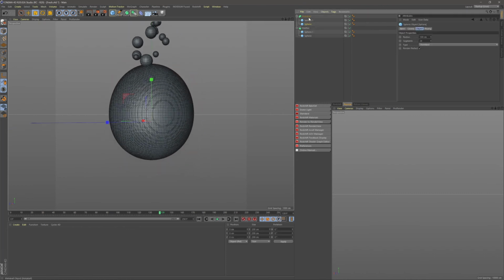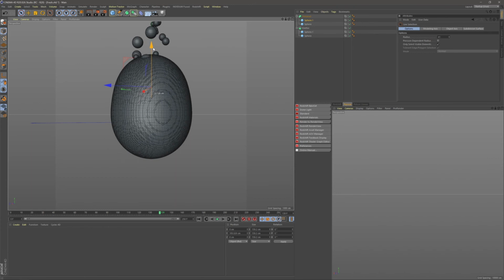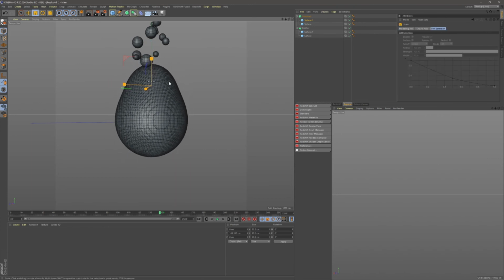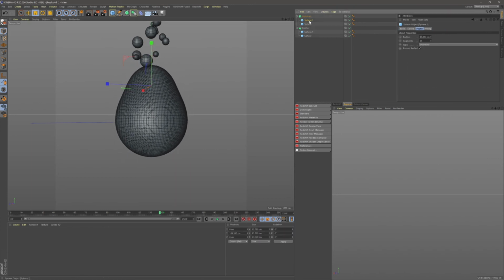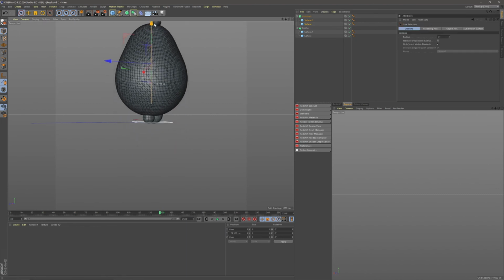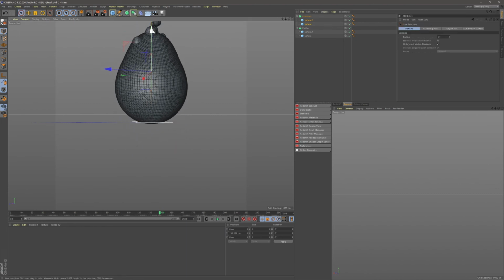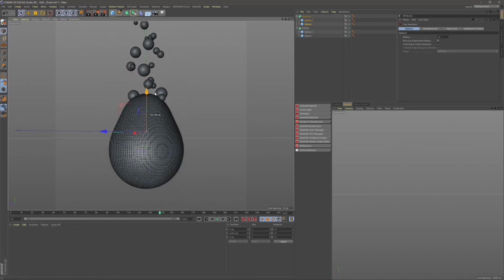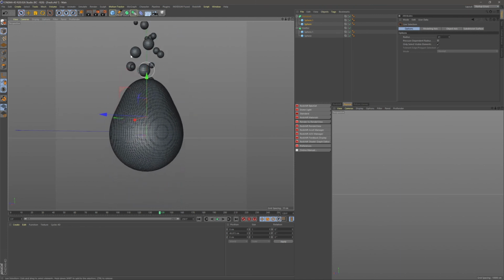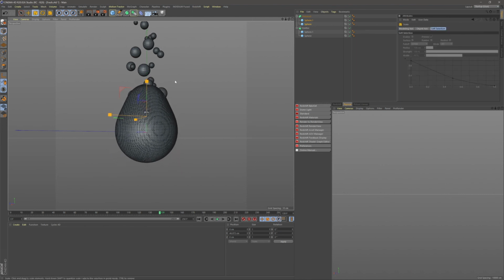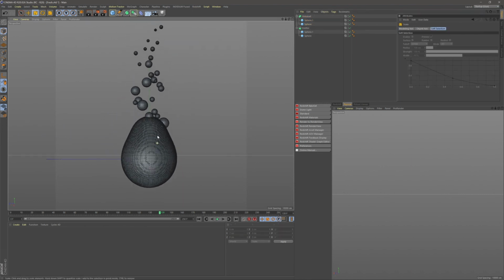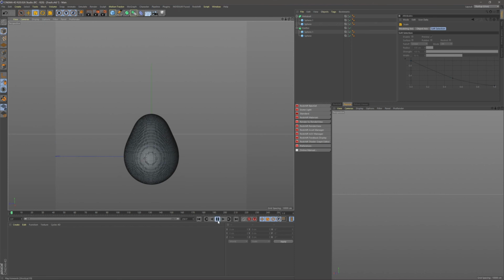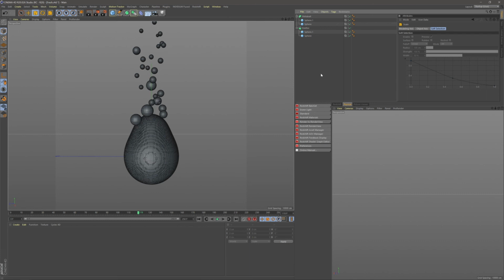Now we just want to move our spheres around so we have a bit of an egg shape going on. Maybe make the top one a bit smaller. And then we want to go ahead and position these. We want this cross section, our largest bit on our egg, to be around the same position that our emitter starts. Maybe make the whole thing a bit smaller. Cool. So now we have an object for it to interact with, but our spheres are not interacting with the object. And to simply do this, all we have to do is drag our emitter into our Metaball.